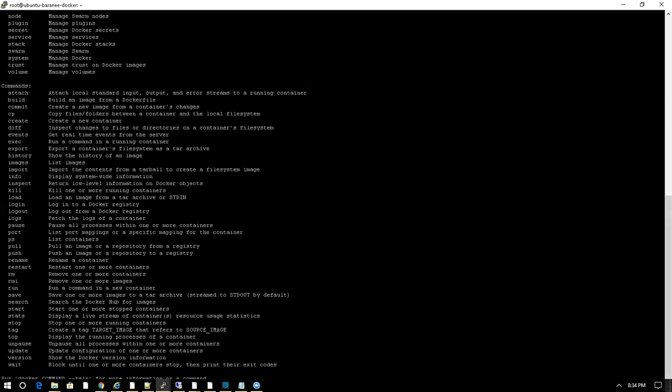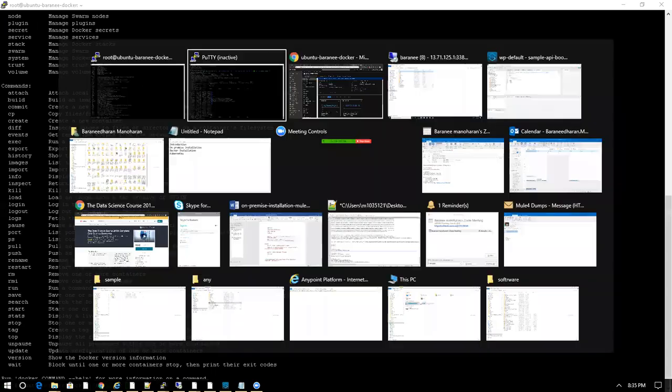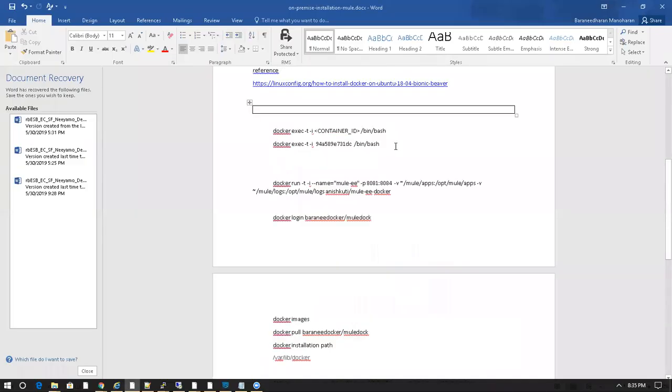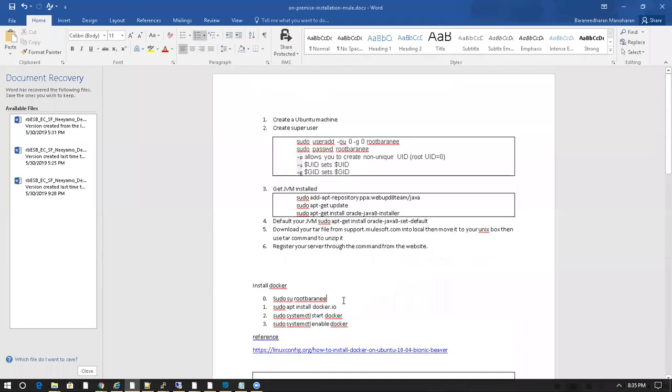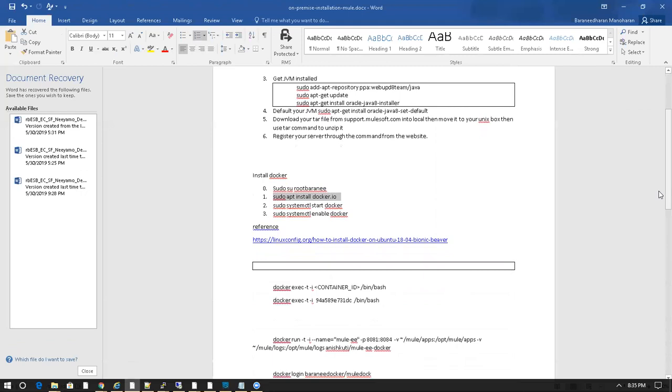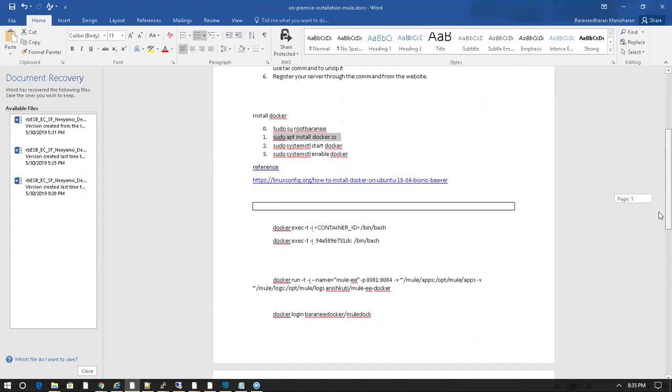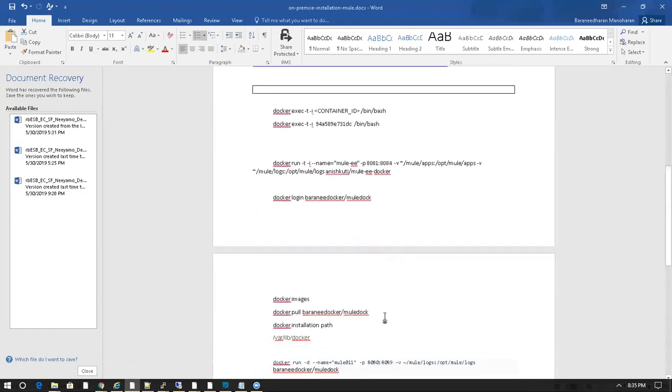To check Docker, yes, Docker is installed. If you want to install it newly, you have to have this. Once you do that, it will be installed in this directory. We can't install this in Windows, we have to install only on Linux. It's Linux based. Even if you install it in Docker, at the end of the day you'll be putting it in Unix only. So I prefer Ubuntu. Ubuntu is my favorite actually.